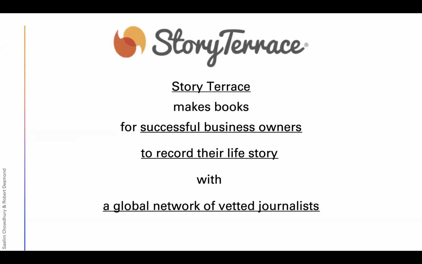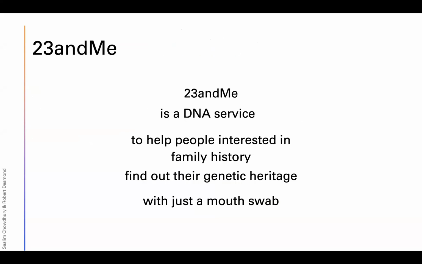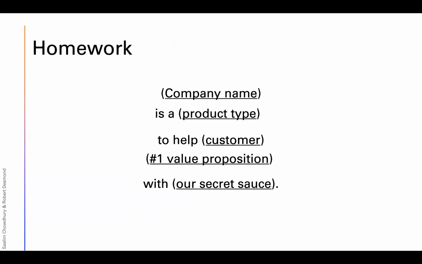In this deck, which I think Devika's going to share around afterwards, there are some more examples. Story Terrace makes books for successful business owners to record their life stories using a global network of vetted journalists. That's something that's in my back pocket, ready to say, or slight variations. Similarly with my current business, we have some more examples in this deck, which you can look through afterwards. But your homework is essentially to come up with this yourself, and ideally book office hours with me and or Salim, and we can help go through this and hopefully narrow it down and make something really compelling.